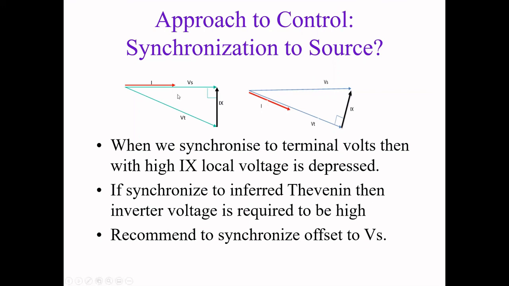And this is where we start to go back to traditional power systems analysis and to say, well, if we make the injected current purely in phase with the source voltage, we need to have a high value of the inverter voltage to be able to force that current to flow. If we make the current in phase with the terminal volts, we have a lower value of the terminal voltage than the source volt. And traditionally with synchronous machines, we compromise and we're partway in between. We might tend to go for a situation where both these voltage phasors are of a similar size and the injected current is at an intermediate angle. So when we're choosing what to synchronize to, we need to reflect, well, how much impedance is there? What angle do we really want to have that current injected at?